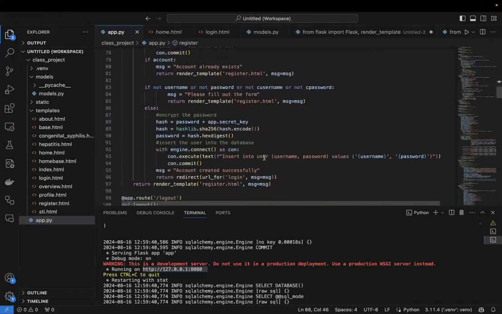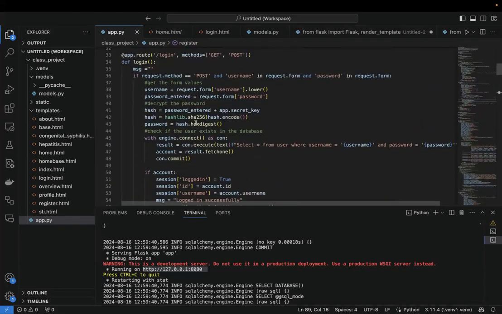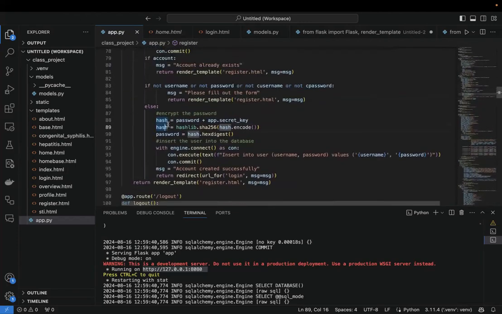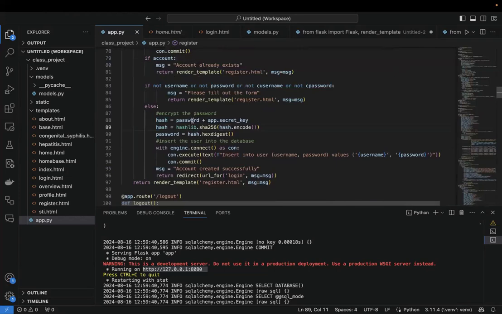And then at the end of the day, if the request method is get, display the form. So when we are logging in here, all we did for the login was to decrypt the password. It is in the register that we encrypt the password. Okay, so the encryption method used the password plus secret key, use the hashlib to encode, and then we use this, and then we encrypt it.